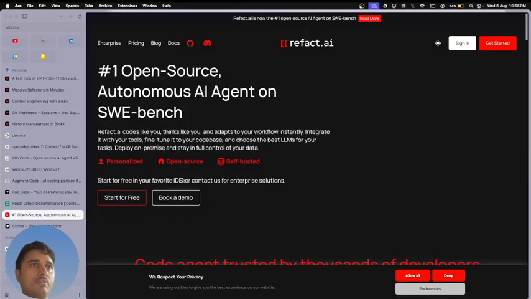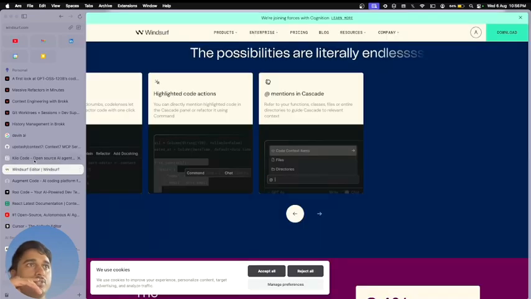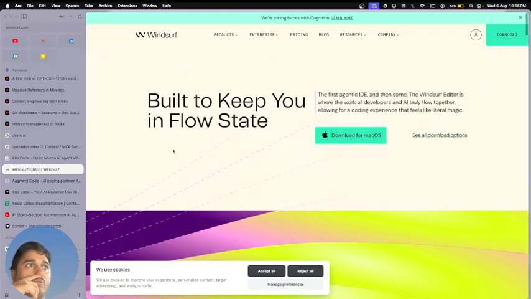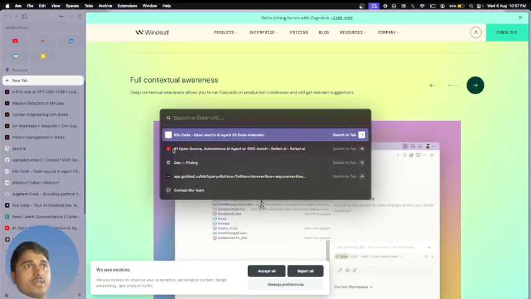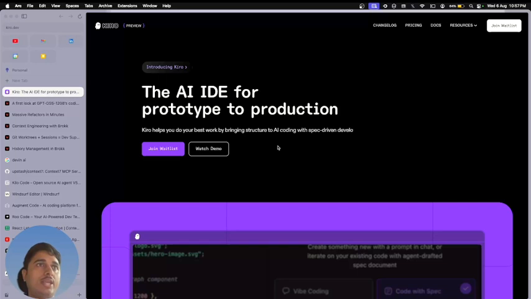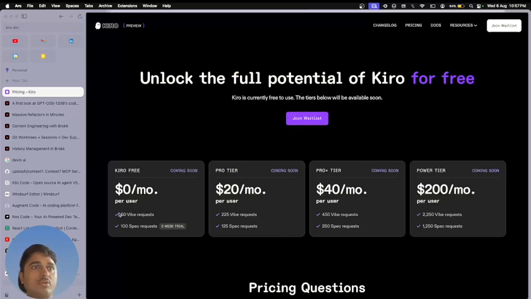On a similar line, we were exploring open source, and we were exploring some tools accessing millions of lines of code and working through it. But I guess we forgot to explore Kiro, an IDE by Amazon, which is free right now, and I guess they have provided pricing as well. Oh, nice. So now they have pricing, but it's coming soon. Right now they don't take any payment. 50 vibe coding requests, 100 spec requests, 2 week free trial, and this thing.